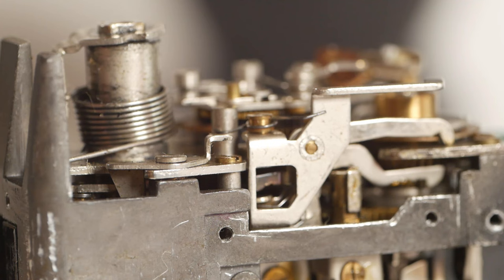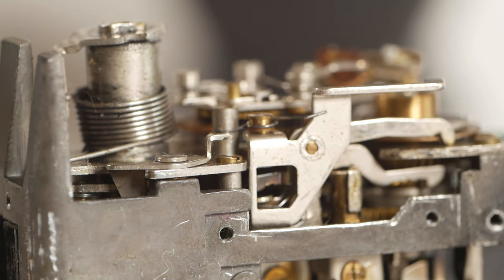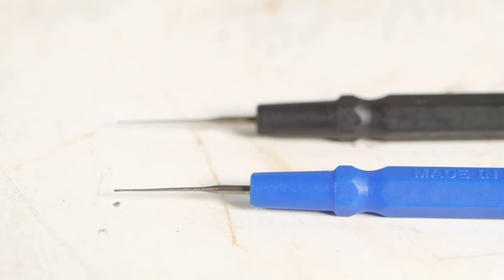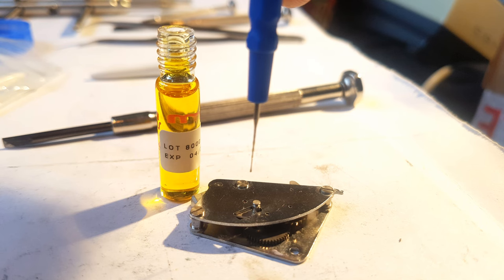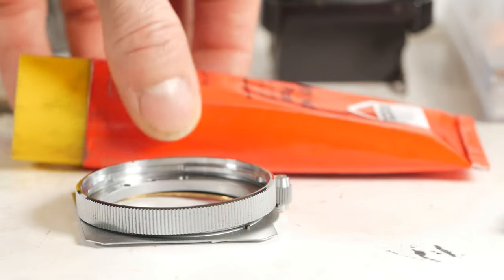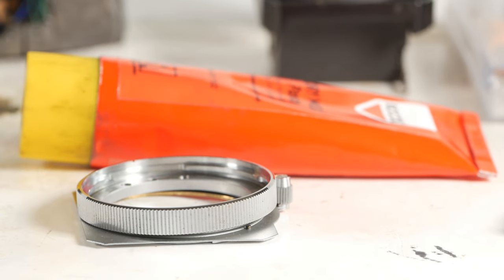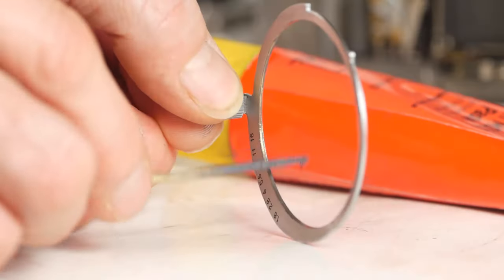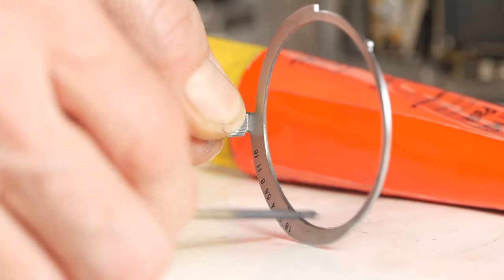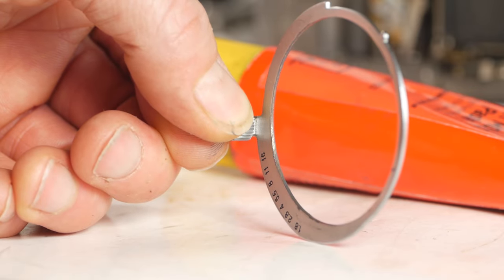When I'm doing any oiling — and this applies to other small items, not just cameras — I'll carry a small amount of oil to the part either on the tip of a screwdriver or a bit of wire, or I've even got these clock oilers that come in various sizes for carrying a tiny amount of oil to a specific area. Many parts on cameras just need a wipe of dry moly paste rather than grease or oil, which would make them drag. I'll often apply a tiny bit using the end of a cocktail stick, or in this case one of my cotton buds with the cotton removed.